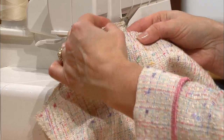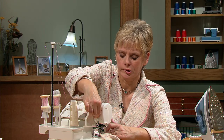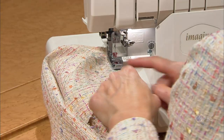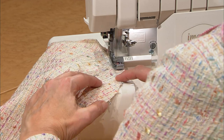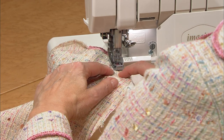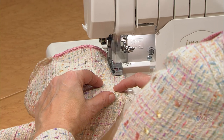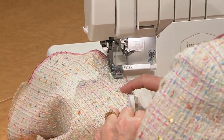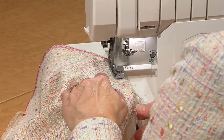Remember that little notch that I had? I'm going to fold that under and place this underneath the presser foot, starting with the needle in the raised position, starting to serge right where the seam would end or begin, however you want to describe it. Now, as I'm serging, I'm gently rounding the corner. I like to go at an even speed, not too fast. You know, with a serger, you can go over the speed limit, but in this instance, we're just going to go a little bit slower.